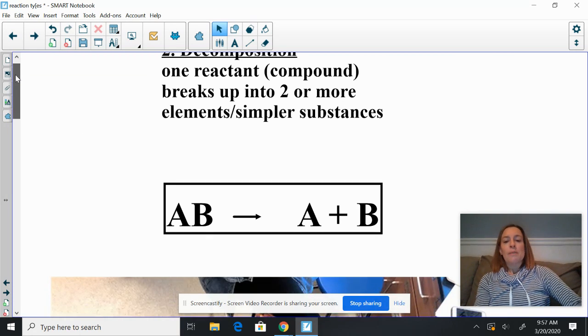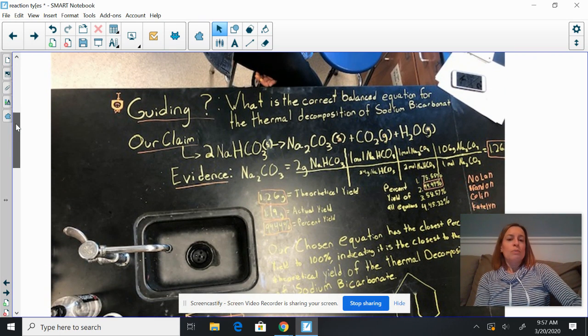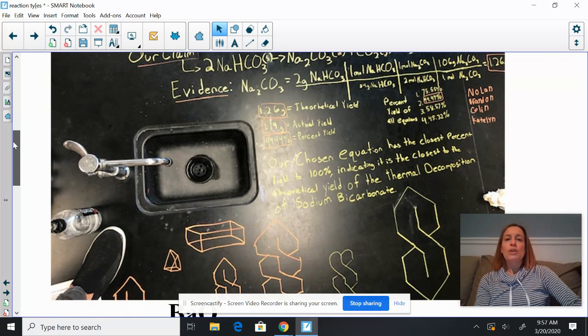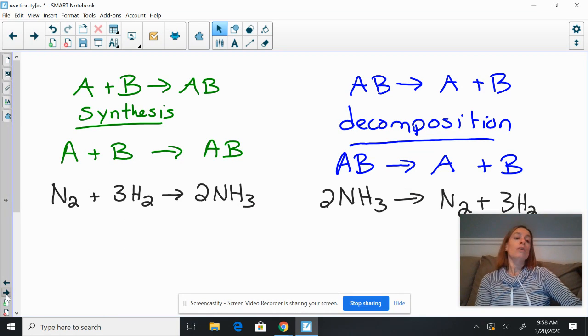Good example of a decomposition reaction, one that we in fact did in lab. Look at this. This should be familiar to those of you in period 4. Look at that S. I think we know who this one belongs to. Anyway, what I wanted to show you is that we took one reactant, that is the baking soda, we heated it up, and it broke down into, in this case, 3 simpler substances. So a good example of a decomposition reaction. As we continue, here it is, just showing you the difference between synthesis and decomposition reactions. Again, showing you the reverse. Synthesis is the reverse of decomposition.